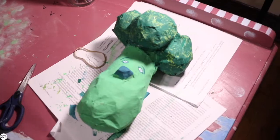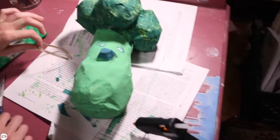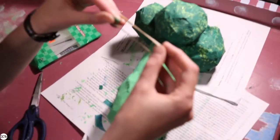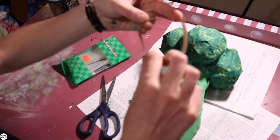So now we're going to want to plug in the hot glue gun. You might need a grown-up to help you with this part. And we are going to make the mouth that moves. So we're going to take a rubber band. The first thing we're going to do is we're just going to make 1 cut. So our rubber band is like a line.